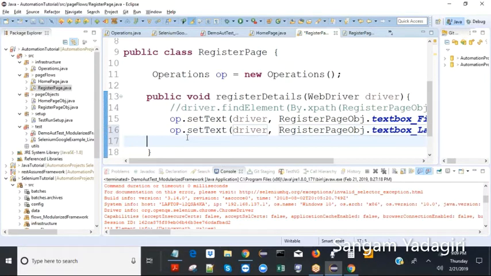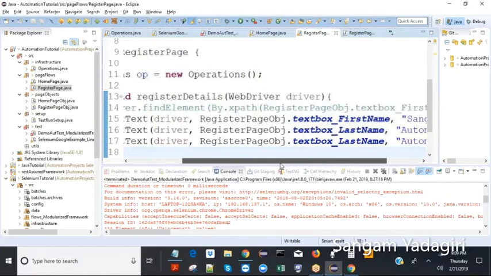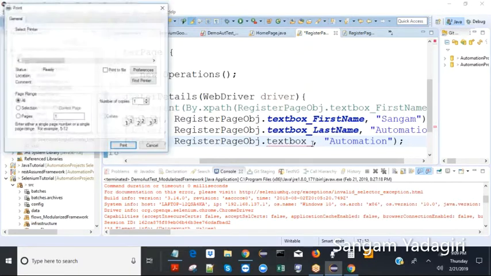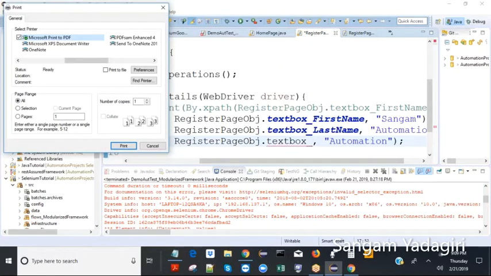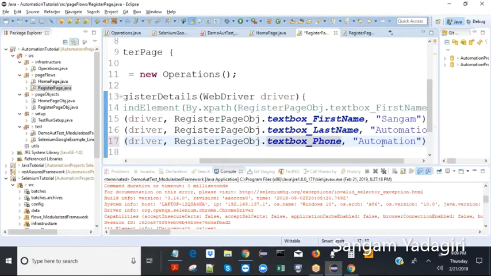Now every time I have to do the same thing, you know what to do. I'll just copy paste. You can do the same once you get the hang of it. Now you know what to change, just change the values which are supposed to be changed. Phone text box, I know here only I need to change. Just type P, control shift. Okay, phone number, right? There we go. It automatically filters, and you type the phone number like 4, 5, 6, 7, 8, 9.